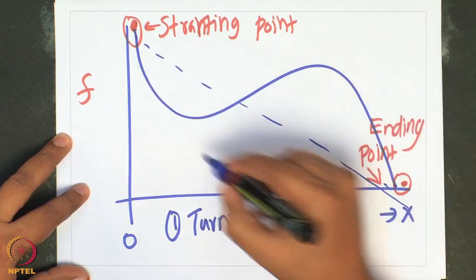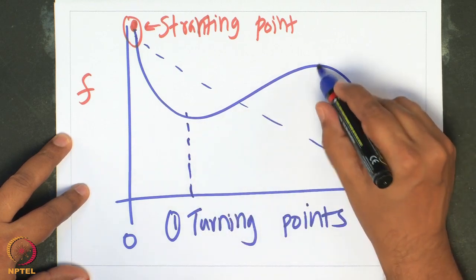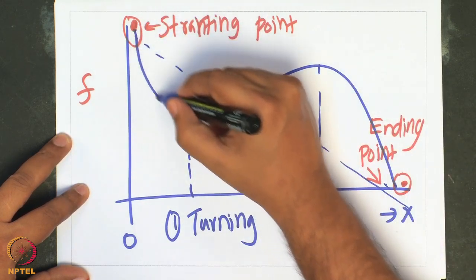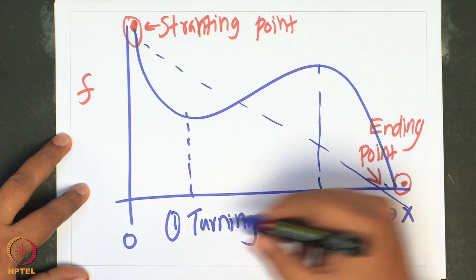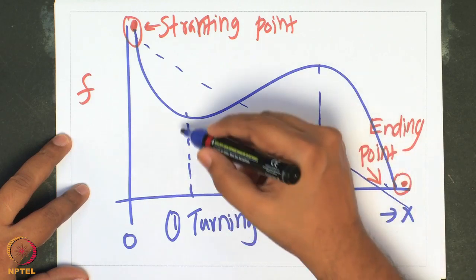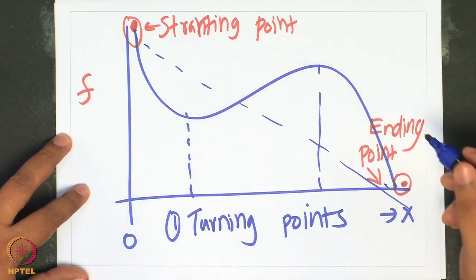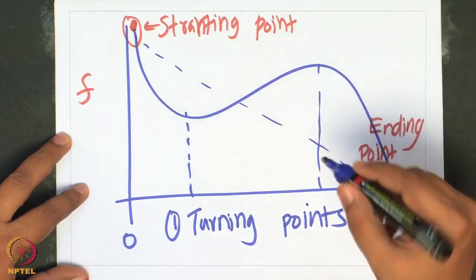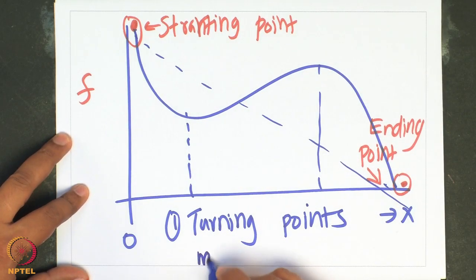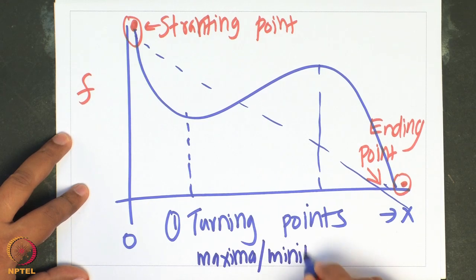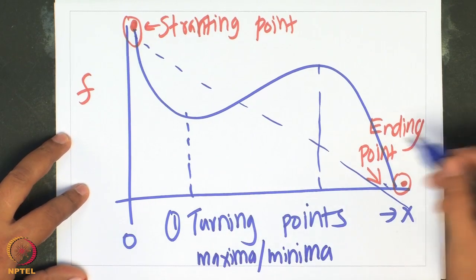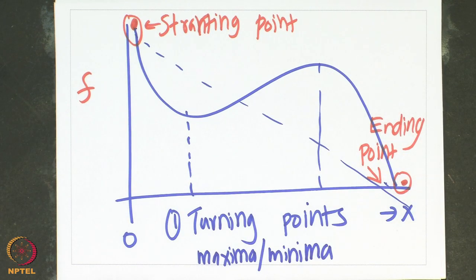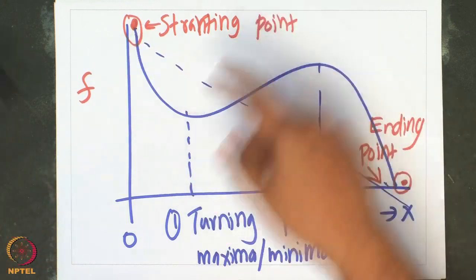These turning points would typically be maxima or minima. These are the points where the function is coming down and is going to turn. There are some ways of finding out maxima or minima. So, turning points are maxima or minima. We will understand how each of these can be found, and then we have to know what kind of turning points it has. I could have different kinds of turning points.